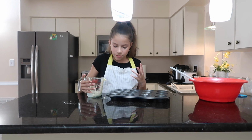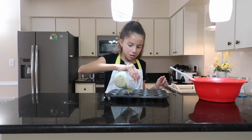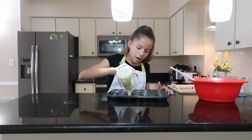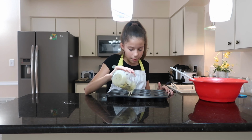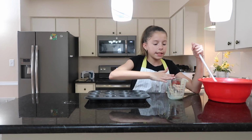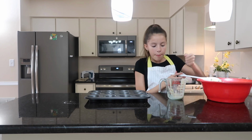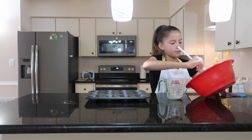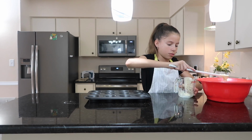Okay, let's pour in the other one. The corner ones are the greasiest, so we're not gonna put those in there, because they're not all the same size. Some of them might need 2/3, some of them might not, some of them might need more. You never know. Okay guys, so I'm just gonna pour it all into here and then just measure it out, because it's gonna be too hard to put it in, pour it, put more in, pour it. So I'm just gonna pour it all in to here.